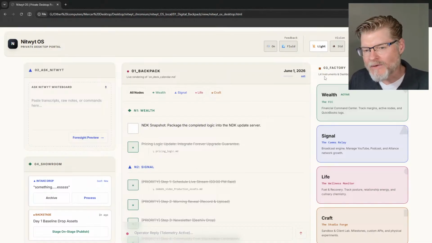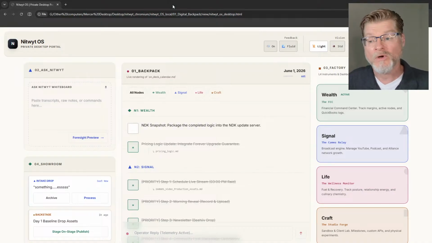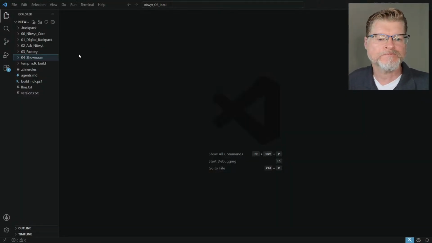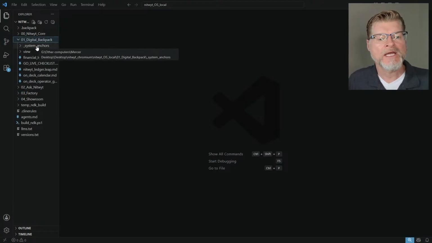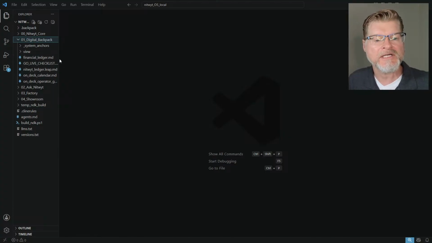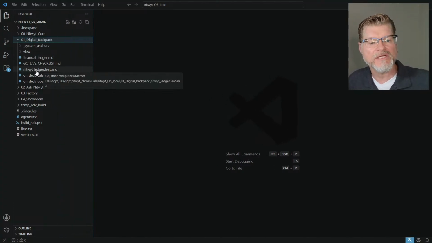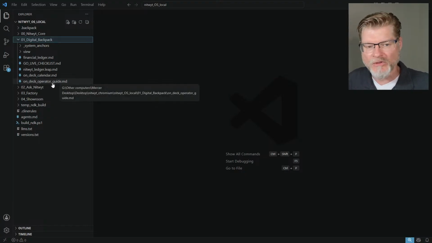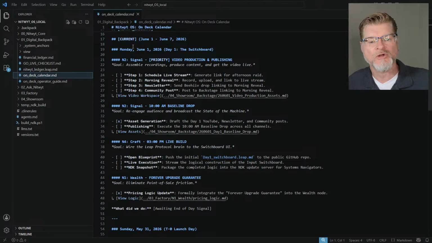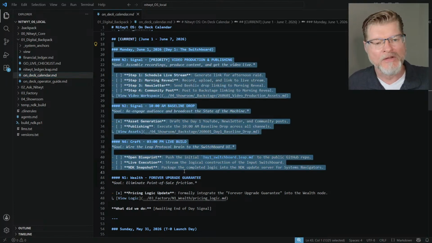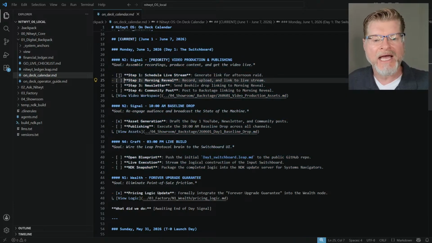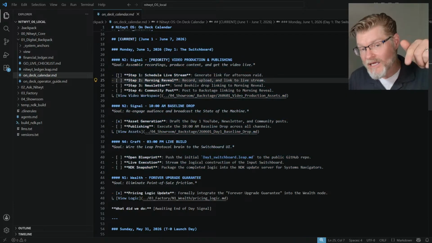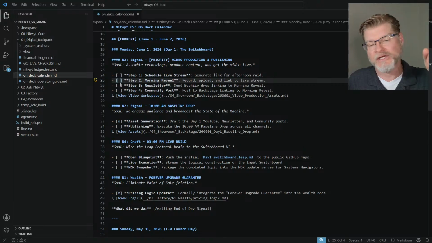So how is this section being thought through? How does it know to do all that sort of HTML? Well, let me go ahead and pull this back. Let's just pull up the digital backpack, for example. In the digital backpack, there are all these little leap.md files, and this actually has the information that the HTML is pulling from. So here's the on-deck calendar. This is the actual digital backpack calendar where it's pulling on-deck information. And in theory, when you click it in the HTML version, it would actually fill in here, right? That's kind of what we're trying to do.